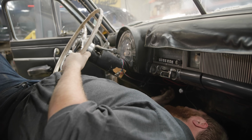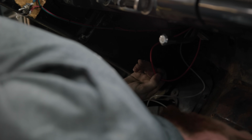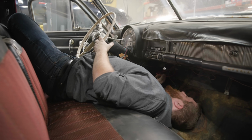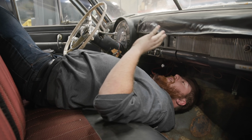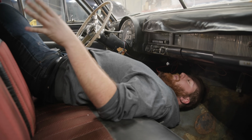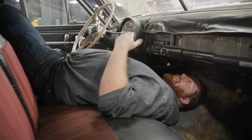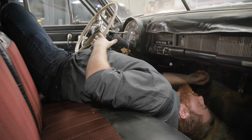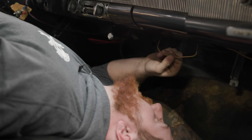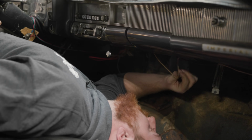Steve. So looking under our dash, this is the wire I was talking about. It's just a loop in here. I can simplify that to just run across up front and then use the rest of this to run some relay blocks and fuse blocks and then wire this whole car by hand. We don't have any aftermarket harnesses for it. I'm just gonna get a few spools of wire and go to town on it for a couple days and try to rerun everything myself, because all these wires have this style of insulation where it's woven and it just snaps.